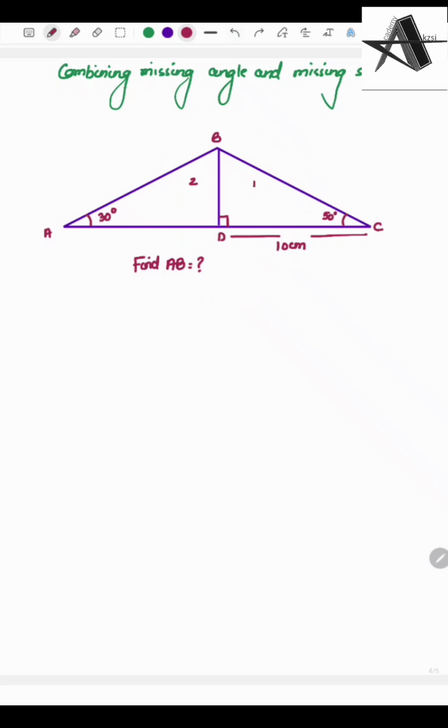So only look at your right triangle, that is this one. Both are right angle triangles, but I'm talking about the right side, that is triangle 1. If I see triangle 1, this is the angle. So definitely this is going to be opposite, and the side attached to that angle will be adjacent. And the side opposite to the 90 degrees is the hypotenuse. So in triangle BDC, I have to see which is given: adjacent is given.